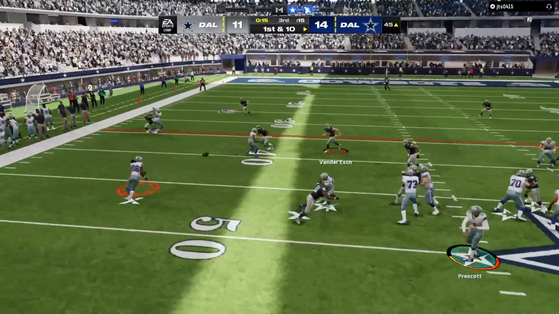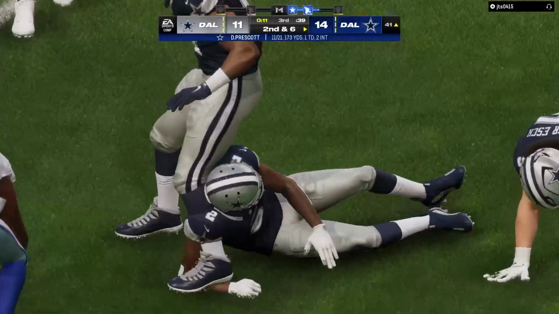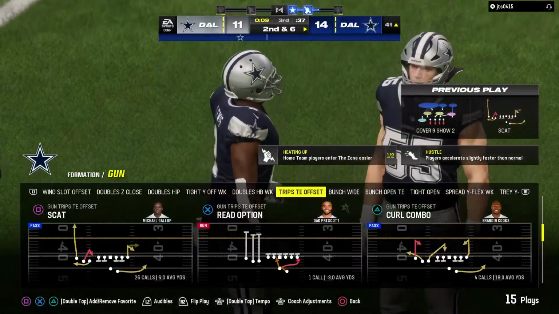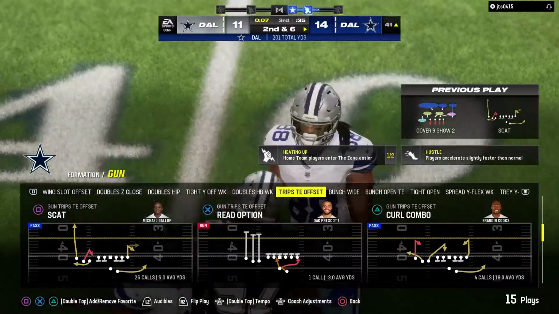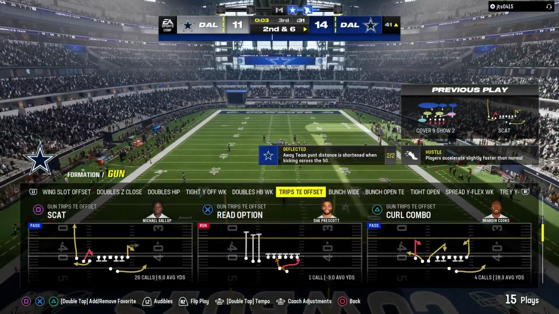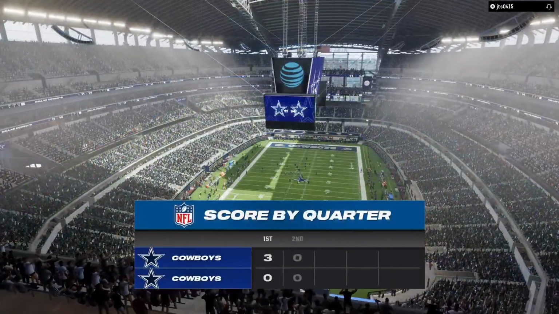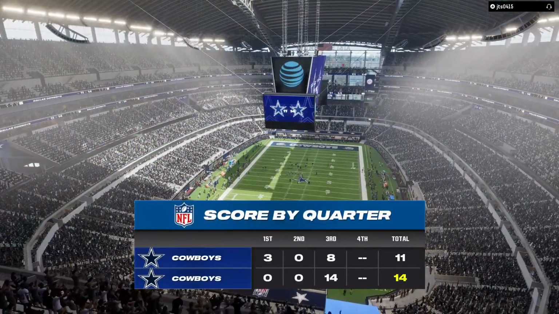First and 10 at the 45-yard line. A first down throw for Prescott. Another one to CeeDee Lamb. He's got it. And this winds up a gain of 4 to the 41. It's now 2nd and 6 at the 41-yard line. And that is going to do it for this third quarter of action.